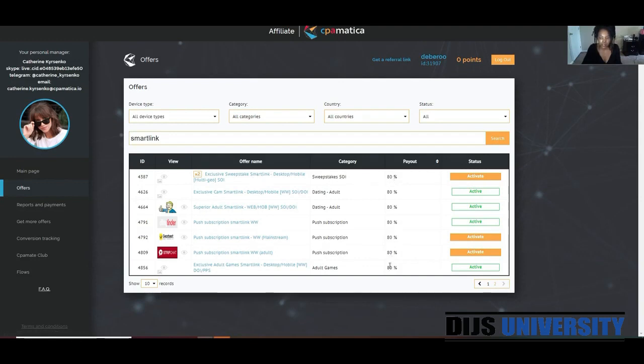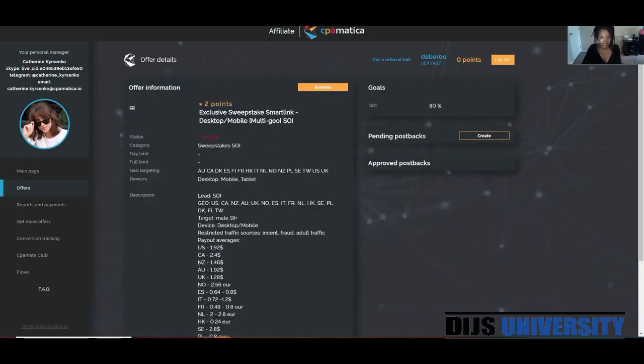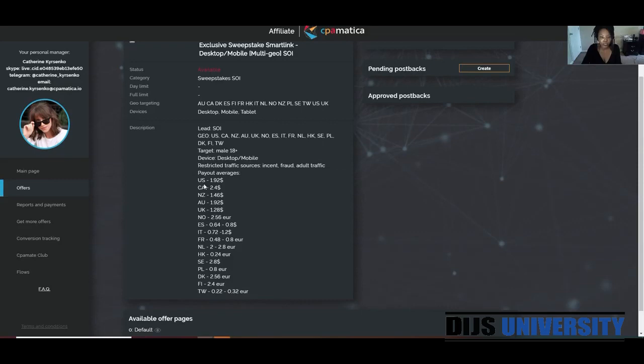So what they're saying is they have an 80% payout. Not too sure the specifics of that, but when you go into your payout averages, this is what we're looking at. So obviously when you're in top tier geos, they pay a little higher. I'm really happy to see New Zealand on this list, because we love to do New Zealand. Australia is something we like to play with too. The UK is our favorite, but we understand why these two would be higher, because CA, which is Canada, is really hard to convert. So the geos that they want you to target are right here.